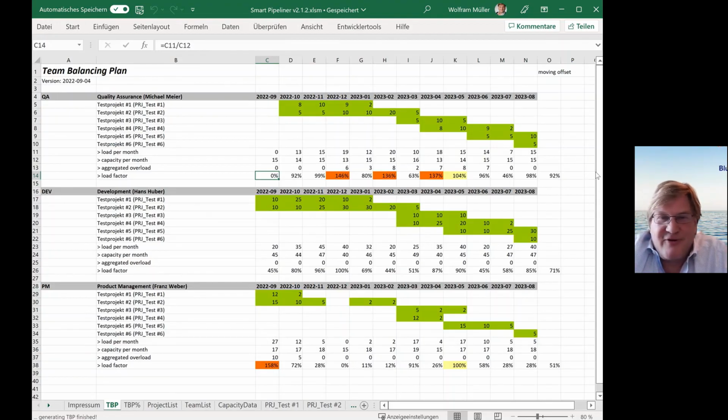Yeah, thank you for your attention. I hope I was able to show you a little how this SmartPipeliner is working. And as you know, the smartness is not in the tool. It's always before the screen. So enjoy it. And it's very helpful. This tool is used by many companies around the world. It's daily business for them to keep the load under control.